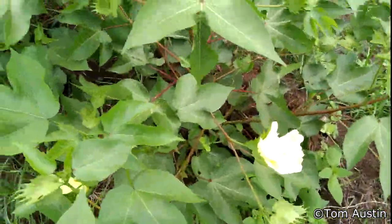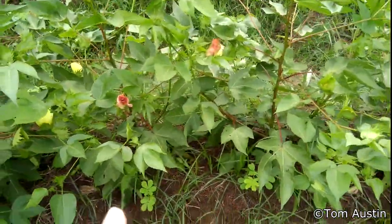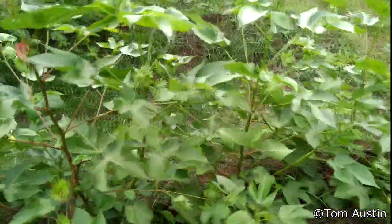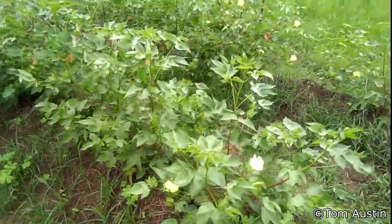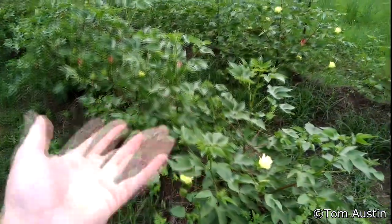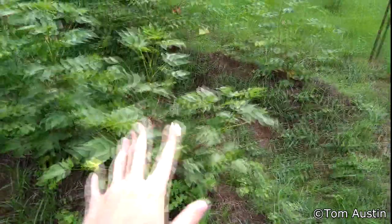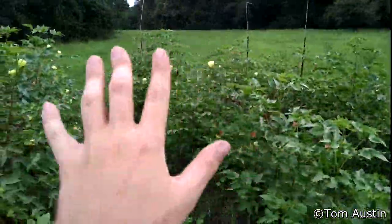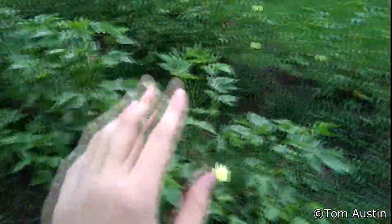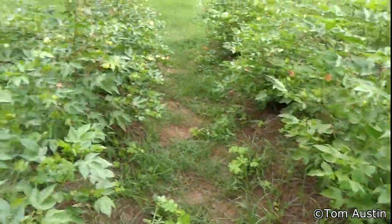If you look at row three, where I have a stretch of four transplanted plants, they have almost no chlorosis and very little dropped bolls. That's because the plants that were originally there all died, so they didn't get a chance to pull nutrients out of the soil, and I wasn't watering there since the plants were dead. When I transplanted these plants in, they moved from an area where they had already depleted nutrients to an area that still had plenty. So they're actually doing better than some of the other plants because they have access to more available nutrients.